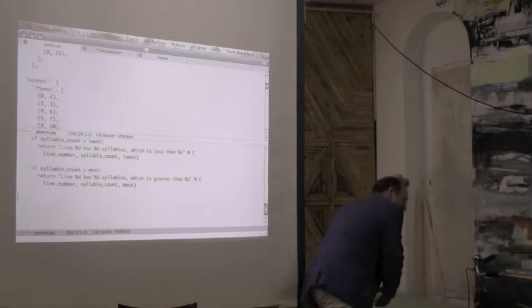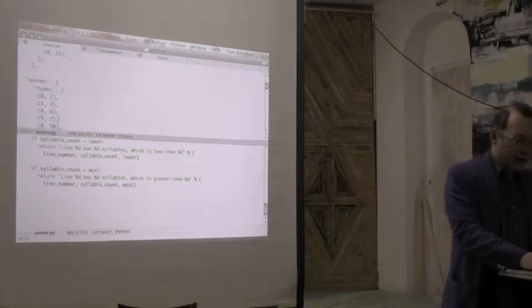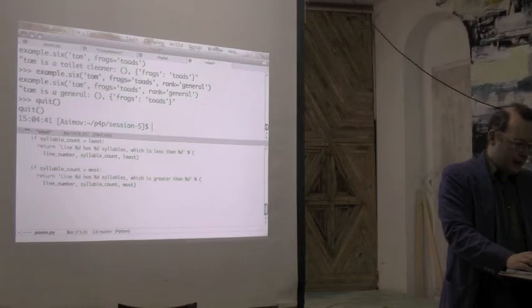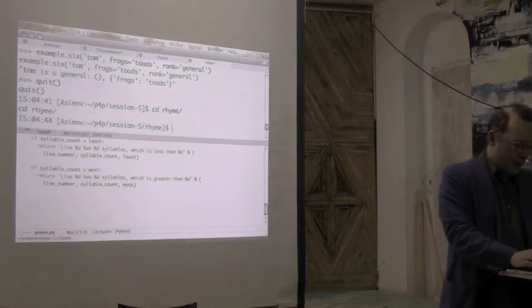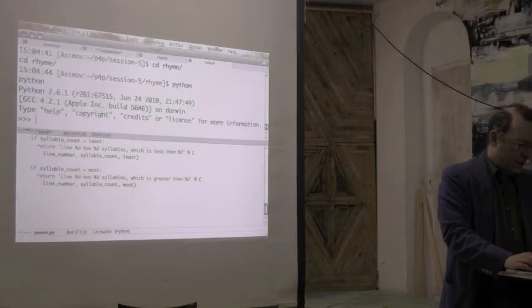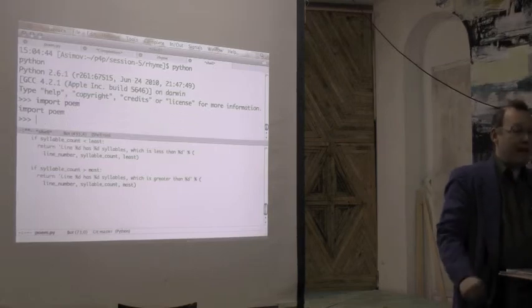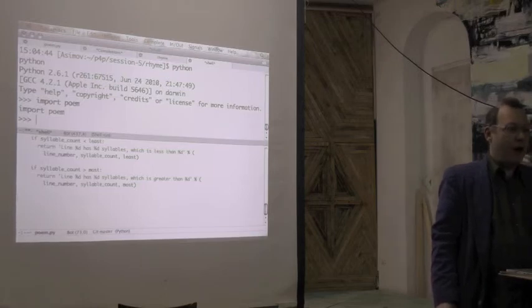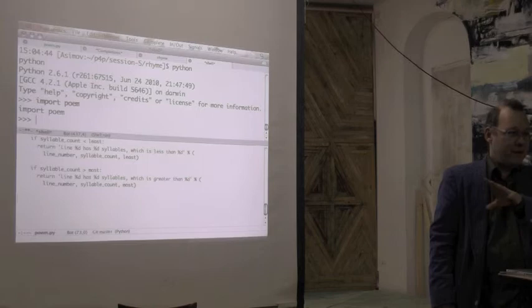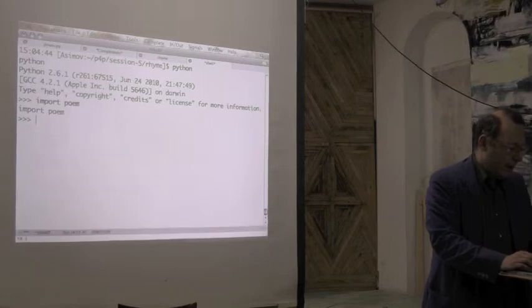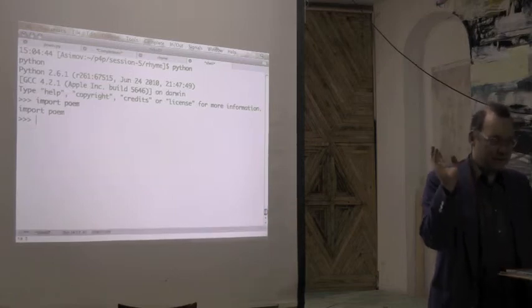So let's actually try it. Finally, after all this, I can actually try and figure out if there's a poem. After all this, let's go to shell. Let's exit this. Quit. And now I'm going to ignore what I'm doing here for the moment. Just setting things up. So first I'm going to import poem. Remember I made that change before? So it did all that syllable counts and stuff. And so far I haven't made any mistakes. So I made that change without error, I hope.